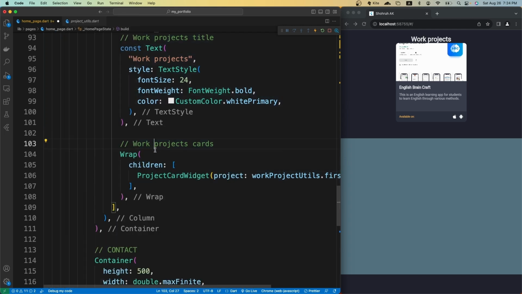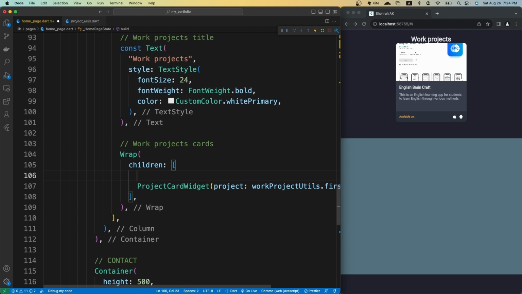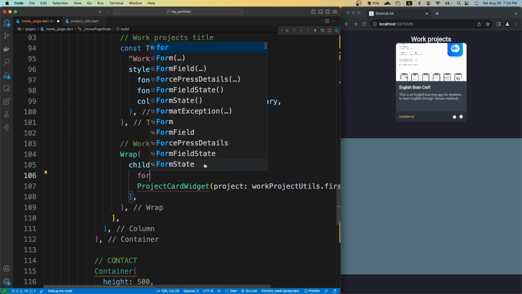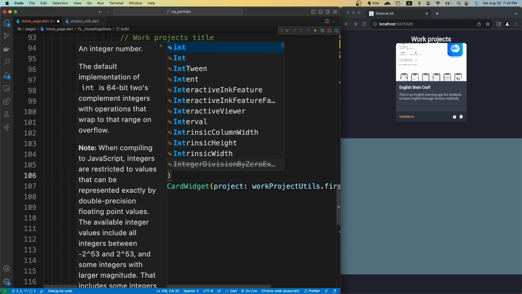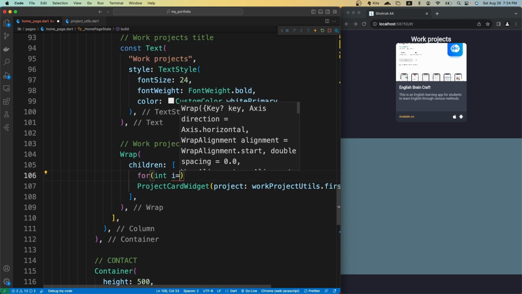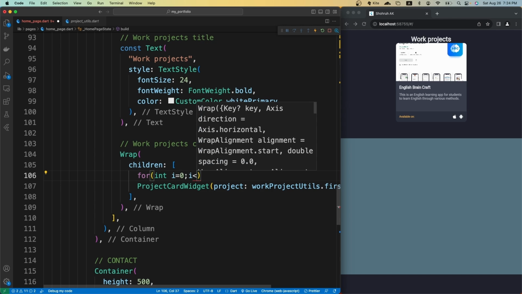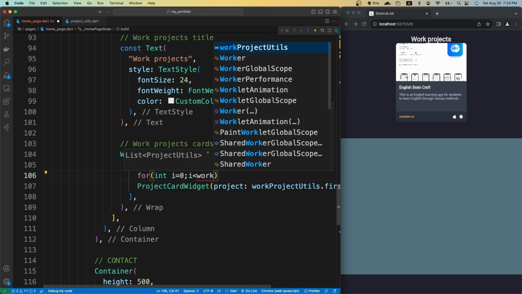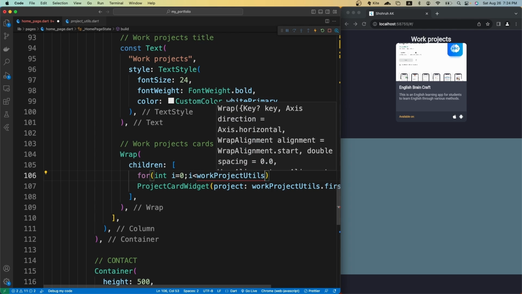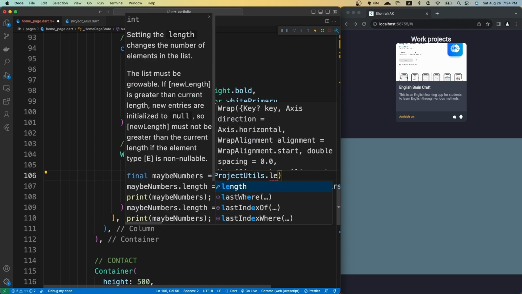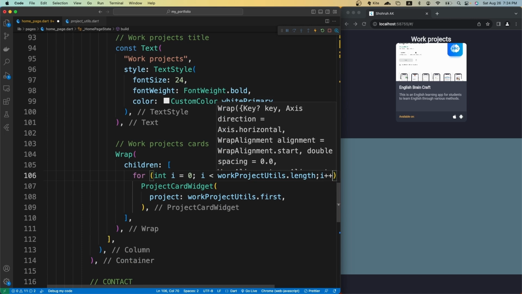Okay, so then I want to loop through. Let's create int i equal to 0, and then i is less than workProjectUtils.length, and i plus plus.